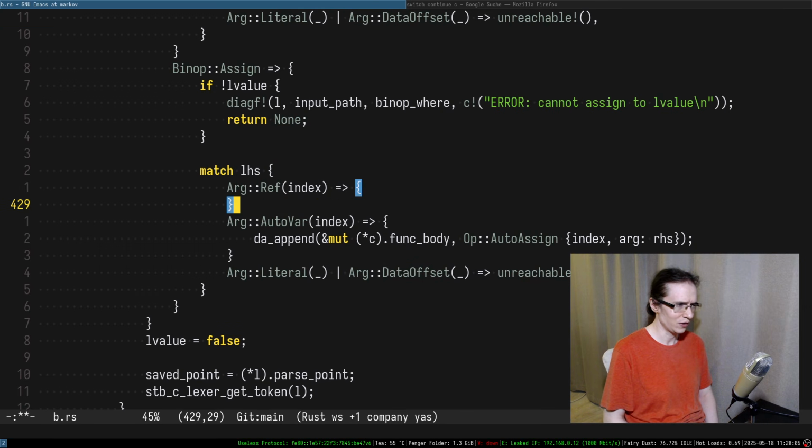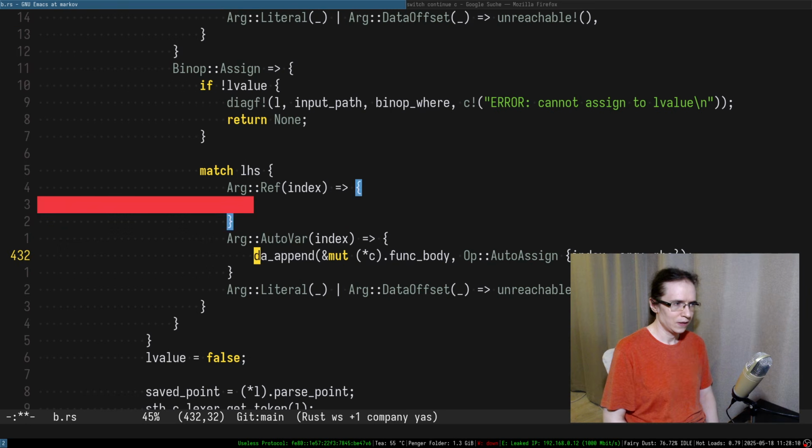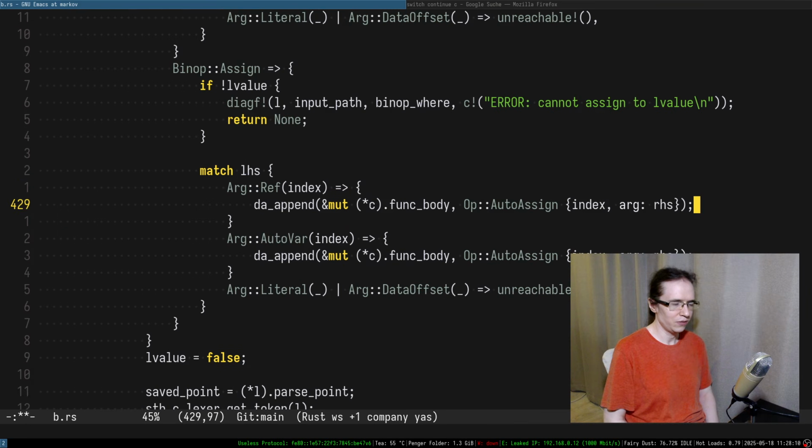This is just an assignment, and here we just assign a variable, so it's an auto assign. It takes an argument and assigns it to the variable. But now the variable doesn't contain the value. It contains a reference. Because of that, I feel like we must introduce a new intermediate representation instruction, store.